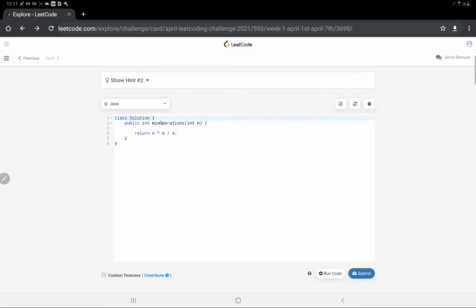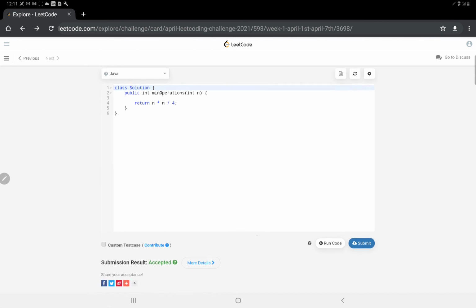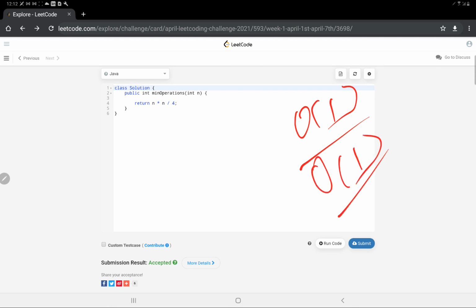I know you are not believing me that we can use the same formula, but the integer operation is nothing but a floor also, so that's why we can use this formula for both odd and even. And see, it's accepted, I told you. I hope this question is clear, and how we have derived the formula. The time complexity for this question would be O(1) only, because we are not traversing anything, and the space complexity would be the same as well. So constant time and space complexity, and I hope it's clear.